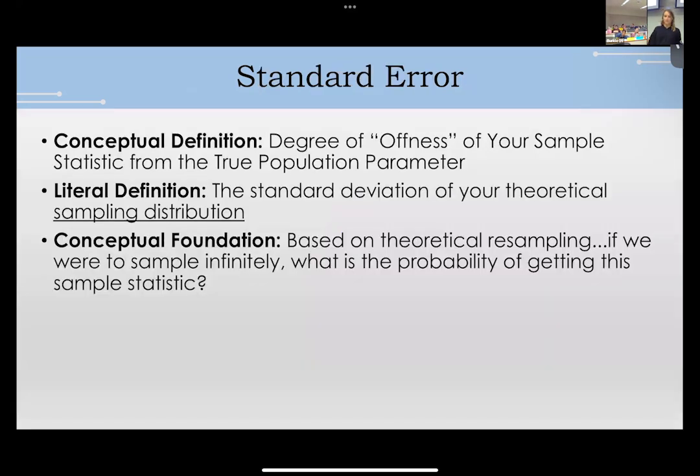If we had to describe what is standard error, well, you could describe it in a lot of different ways. If someone asked me, hey, what's standard error? I could say, oh, it's the standard deviation of the sampling distribution. That's one correct definition. That's the literal mathematical definition. But if you asked, what is standard error, I would say it's how off a sample is from the true population, right? How off a sample statistic is going to be. So you should be able to describe standard error in both ways, right?